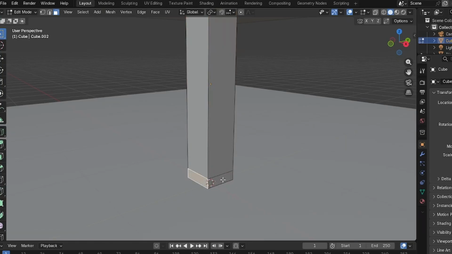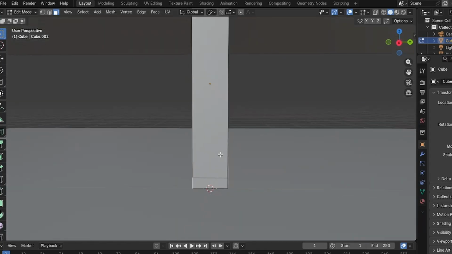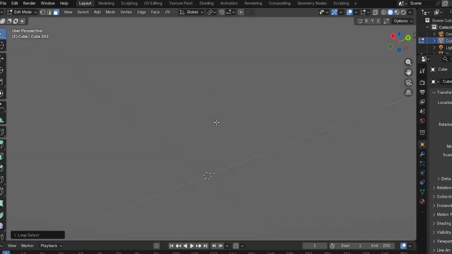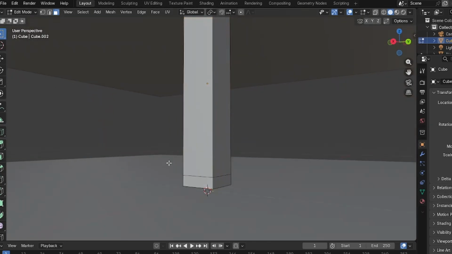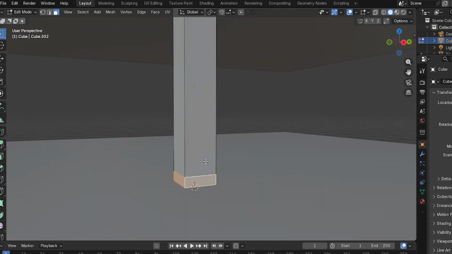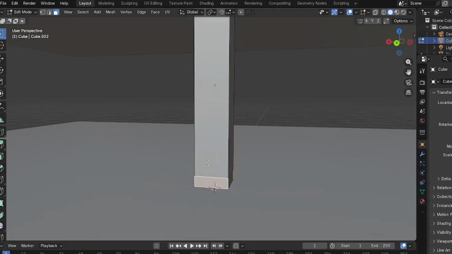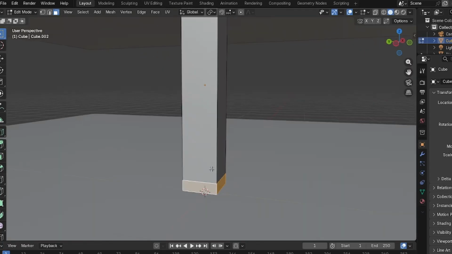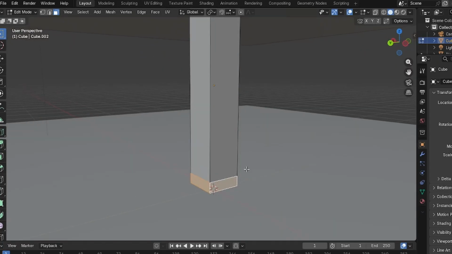So I'm currently pressing Alt. I'm trying to do an Alt select. Doesn't look like it's working here. No, it selected all the faces on that side. Yeah, okay, no. I'll just have to select all the ones on the bottom. Typically if you do Alt, it does a little circle like that, but I guess not today.